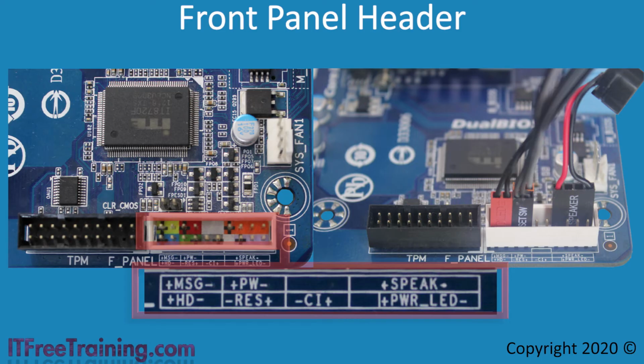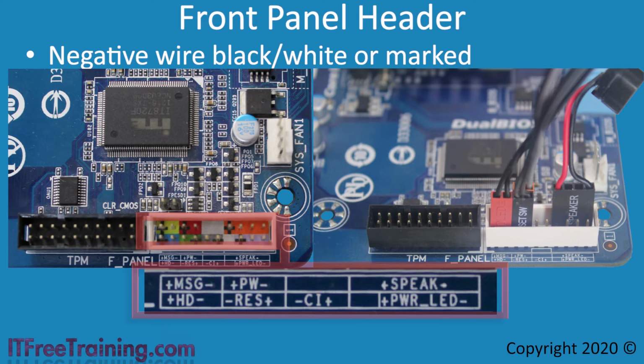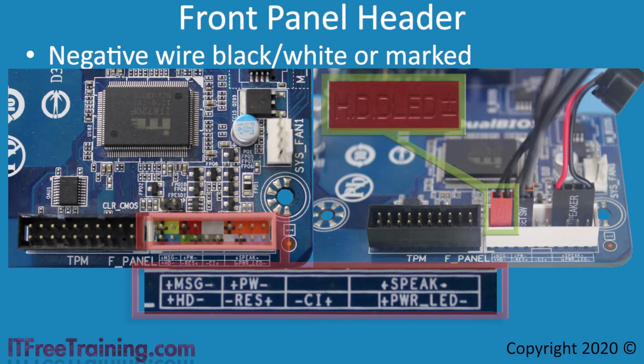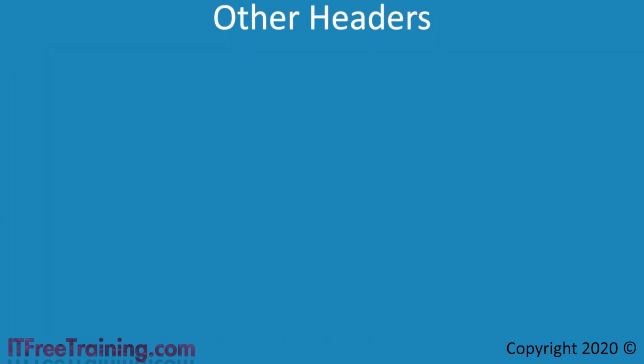To determine which way to plug the connector in, the negative wire will either be black or white. With this particular computer case, all the wires are black. When this is the case, you will need to look at the plug to determine which is the negative and positive wire. On modern motherboards, generally the connectors will be in a header like the one shown. On some older motherboards, you may find the connectors are spread out over the motherboard and not in a header like the one shown.